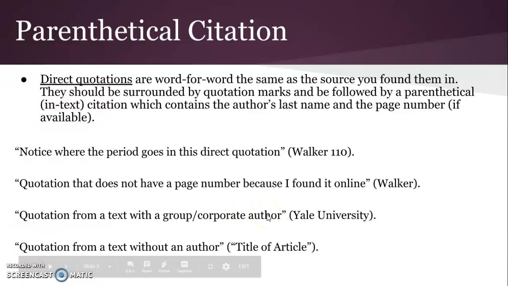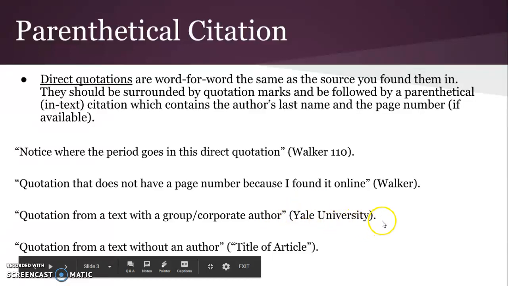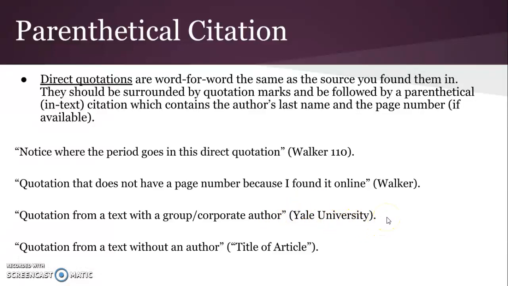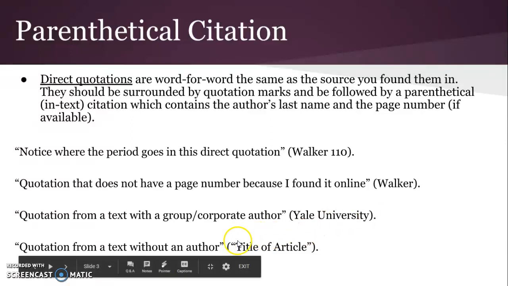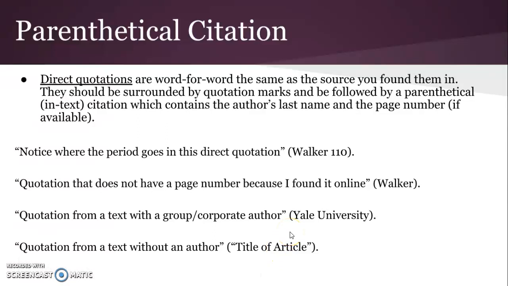If you have a quotation from a group or a corporate author, let's say Yale University publishes a study, then you can just cite Yale University. Pretty rare that they wouldn't give their researchers, but it happens on occasion, so that's fine. And if I have a text that doesn't have an author at all, perhaps some Psychology Today articles don't have an author, you would just then use the title of the article in quotation marks and be sure that you are utilizing proper capitalization of those proper nouns, the title is a proper noun. So you need to capitalize any word that is not a small article, like the word of is an article. And again, punctuation at the end. Those are all for direct quotations.